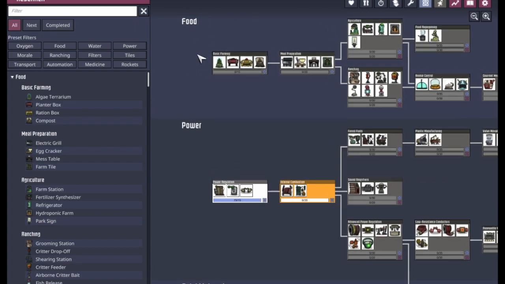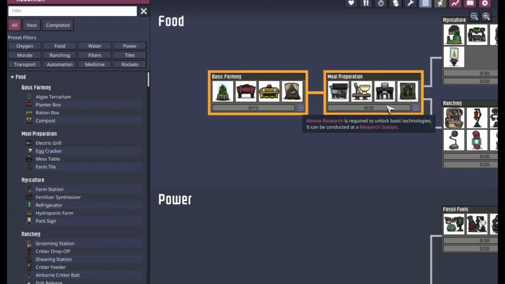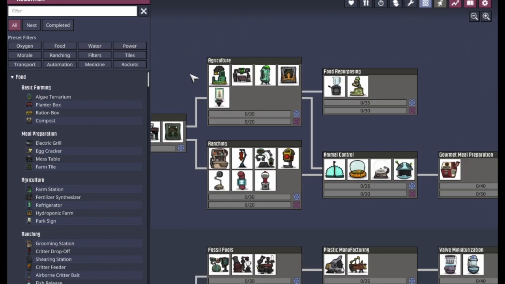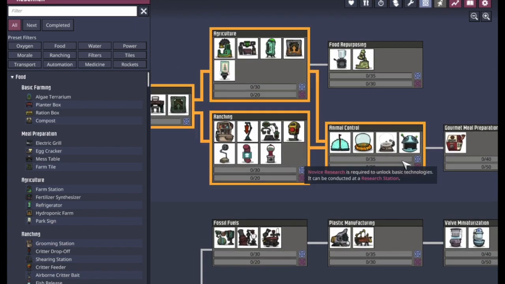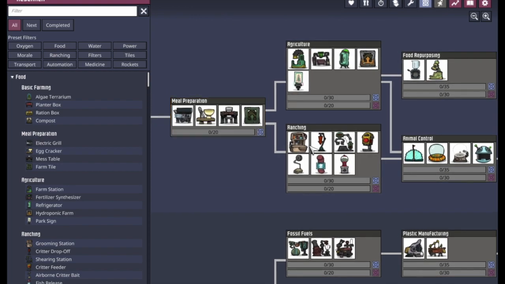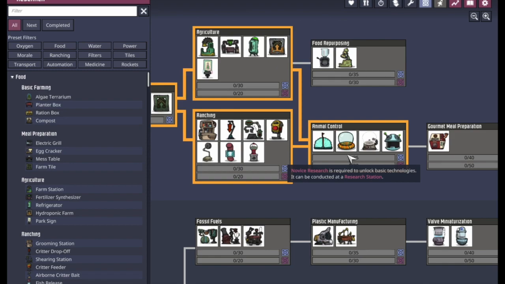So for example, if I zoom into food here, you can see this category is basic farming, and there is a bar between basic farming and meal preparation, which indicates that you need basic farming before meal preparation can happen. Then meal preparation splits off into agriculture and into ranching. This is farming, and this is raising critters for food. And each of these has a prerequisite. So you need basic meal prep in order to get ranching, and you need ranching in order to get animal control. But you also need agriculture in order to get animal control.